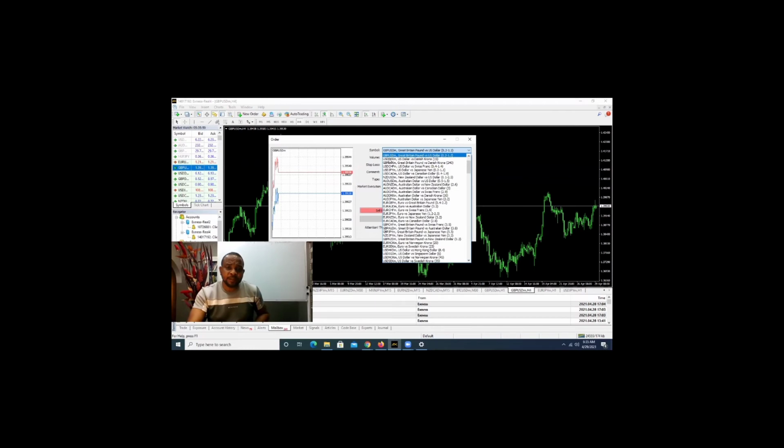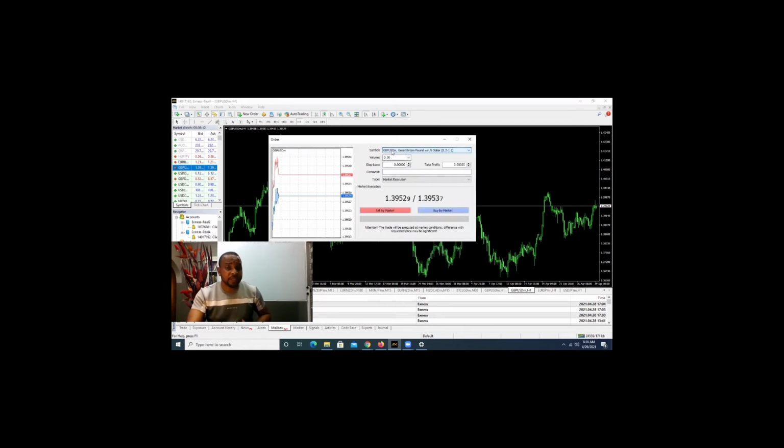If you can't find it between this place and this place, you can begin to scroll, or you come like this and scroll to get to your choice of currency pair. And once you make sure that it is what you want to do, then you can take your action of buy and sell.